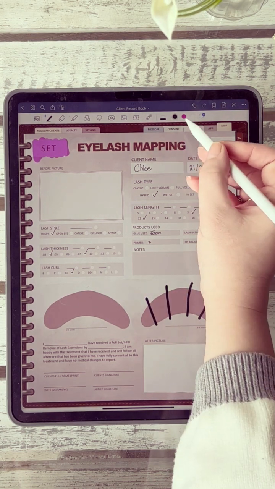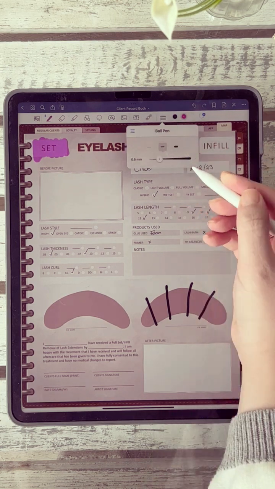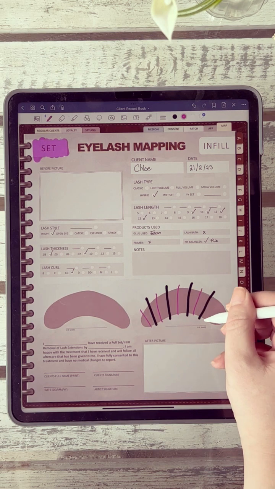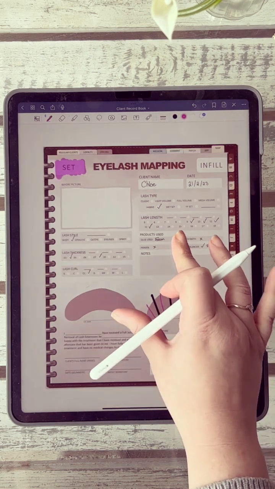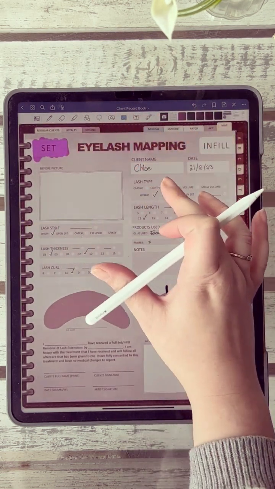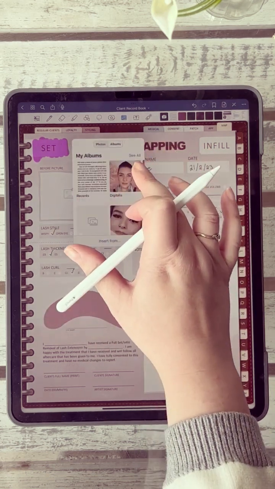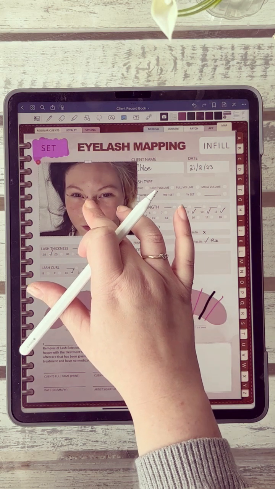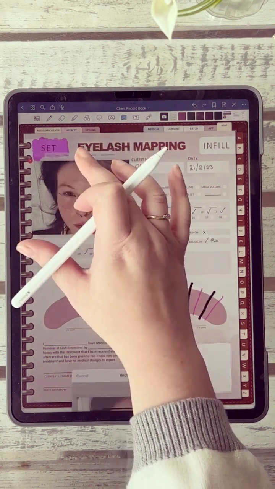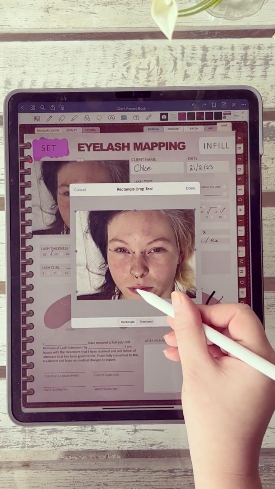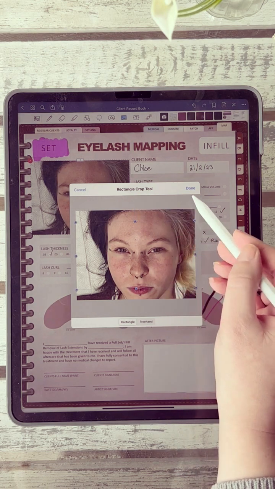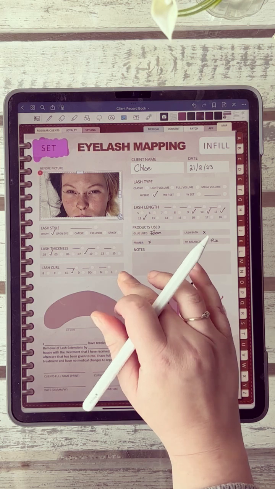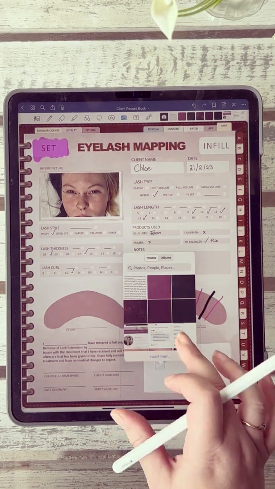Here you can do your lash mapping whatever way you choose to do it, it's entirely up to you, but you've got the lash pads there so that you can have a bit of a visual. And again, I've added pictures as well, so you can do before and after pictures. Again, you don't have to do this, but it's up to you. I like to have a bit of a visual, especially when I have new clients, especially the shapes and difficult client eye shapes as well. It's always lovely to be able to see that visual.